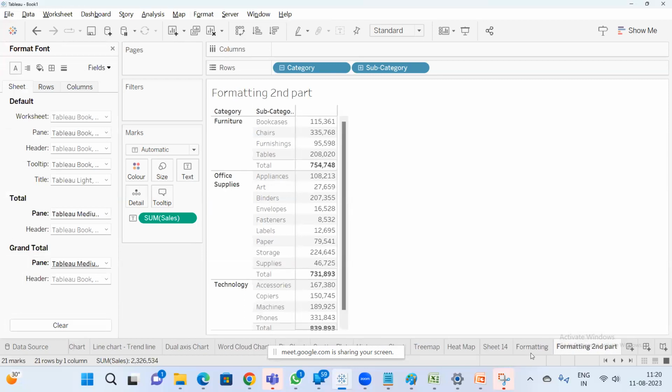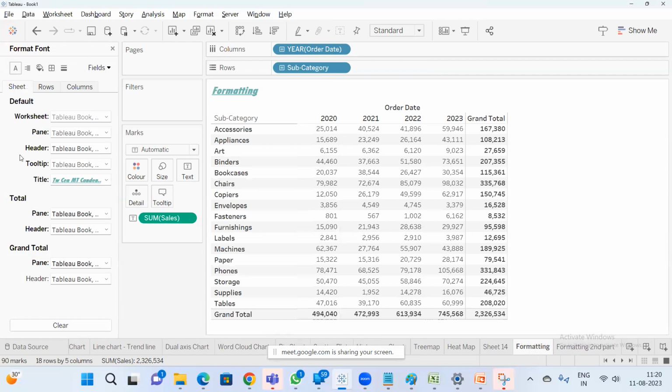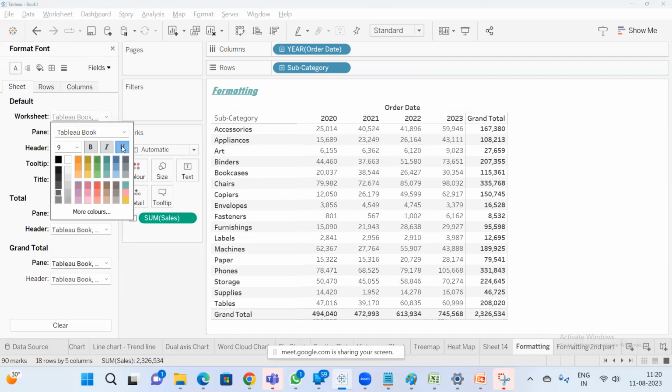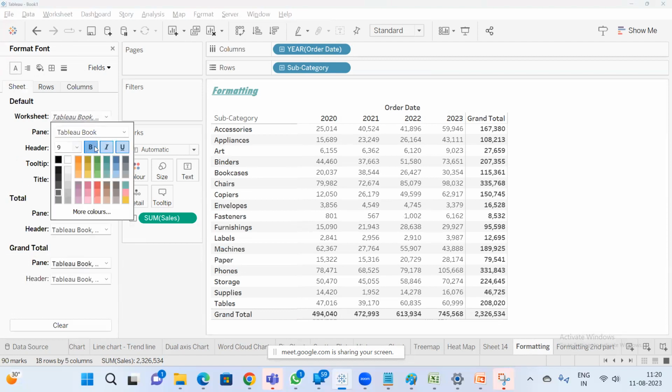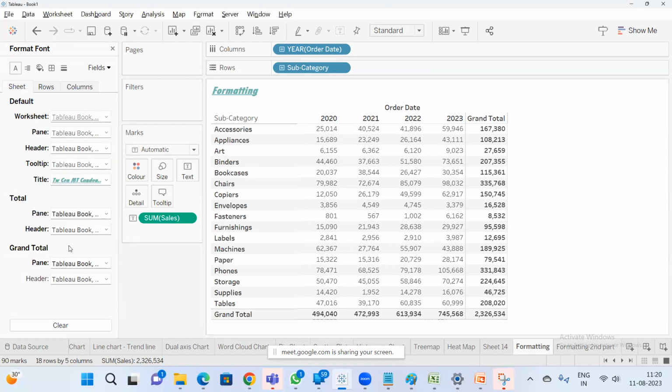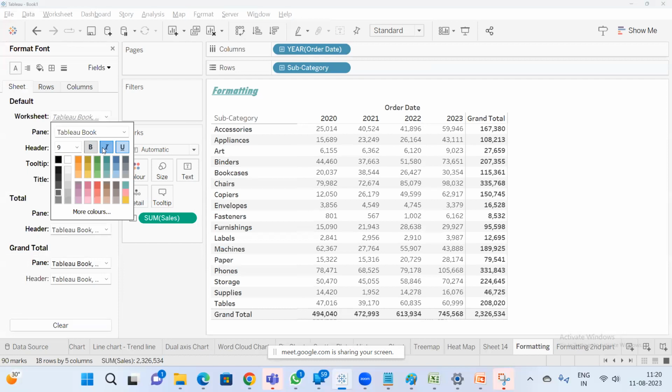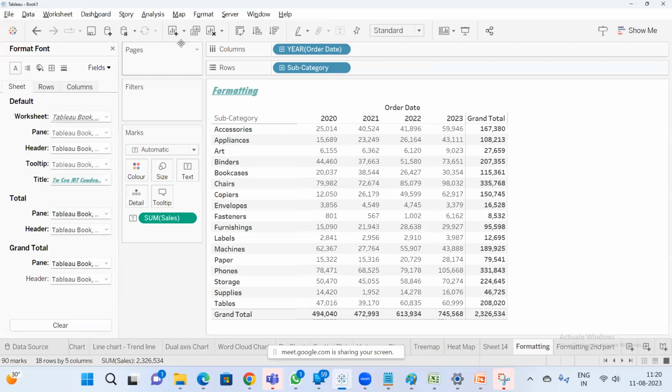Okay, so that way we have completed sheet. So sheet level, if you want to do at an overall level, you can use worksheet. So if you change it for the worksheet, for the entire worksheet, it will change. Let me remove this analysis.